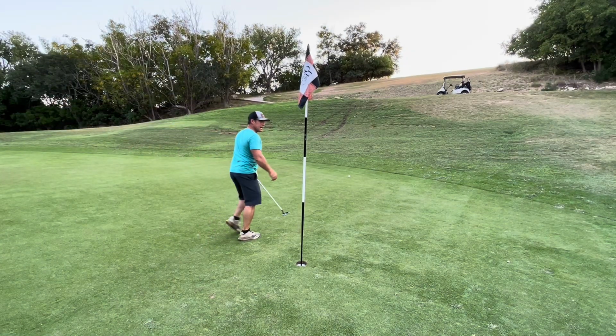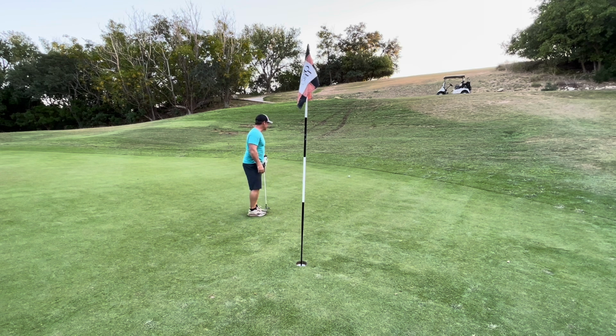All right, I ain't gonna lie, this is a tough one. We got a cart coming. I don't know what they're coming for, but they're getting it. This is a downhill lie. And this is 1, 2. This is our 4th shot. So this is a birdie shot.